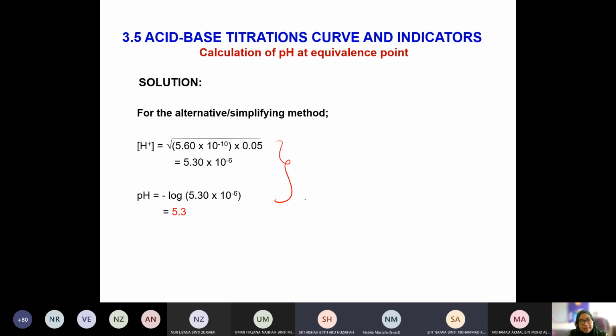Okay, you may use this method. Senang aja, masukkan je lah dalam formula tu yang mana you ada Ka, is it? Ka times C. Yang C ni tadi kita dah prepare earlier, yang kita kena totalkan the volume. Okay, alright. This is H3O plus, and then you teruslah cari the H3O plus and then find out the pH. Tada, siap.